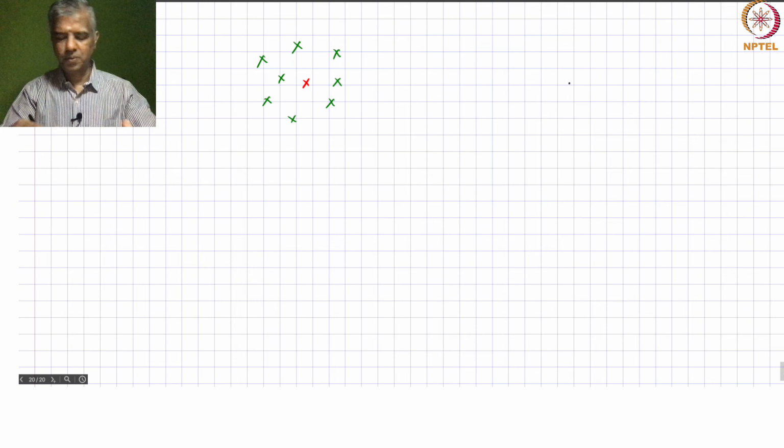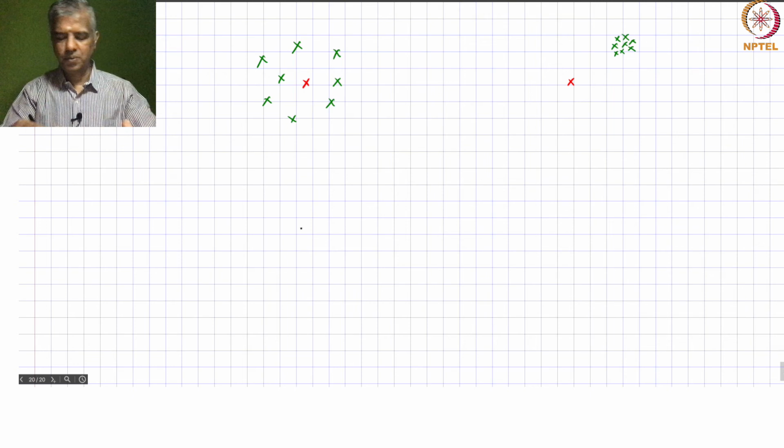Then there is another scenario where your target value is like this, but then you have a bunch of points very close to each other that are somewhere over there. So this is another scenario.